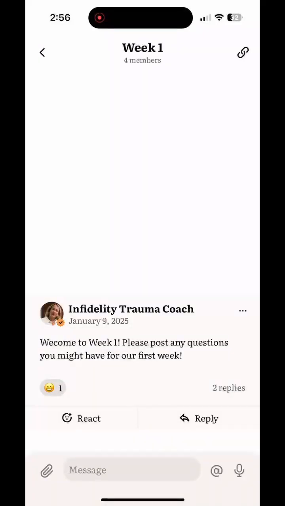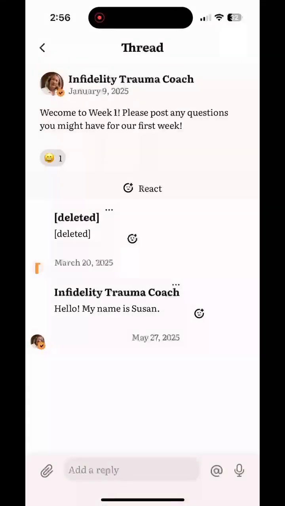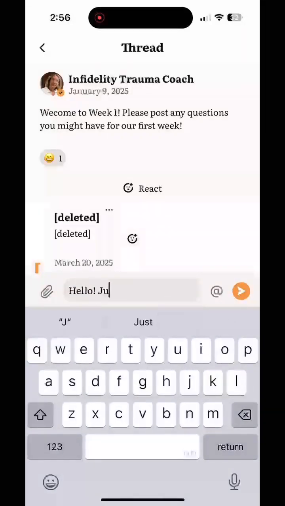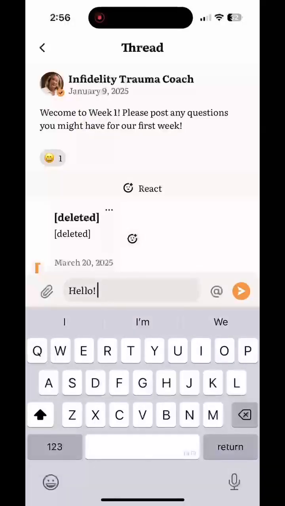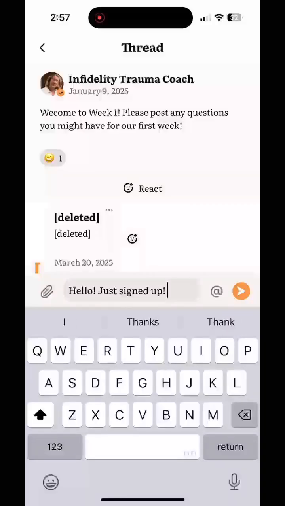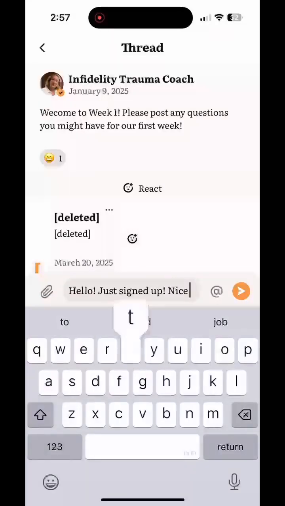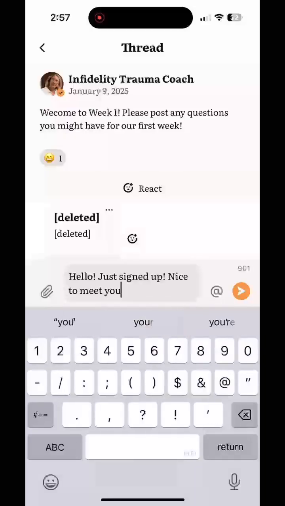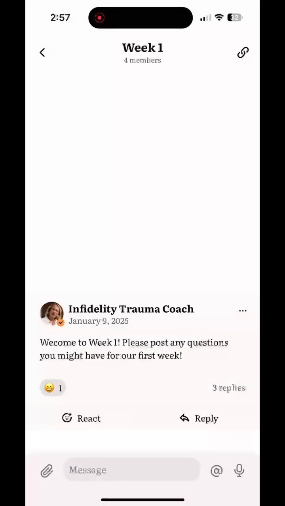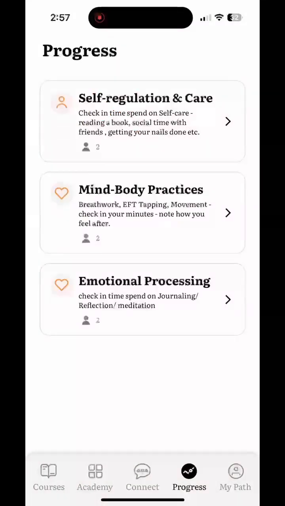So I suggest when you get started, introduce yourself in that group and just say hello. Just remember that everybody is in that group. So share whatever you're comfortable with, okay? If that's your name, if that's just a few little things about yourself. Whatever it is that you're comfortable with, but please remember that everybody has access to that, okay? All right, very good. So that will be one of your tasks, to introduce yourself in the group so you know where that's at. And then if you have any kind of questions, they will also be answered. I will also be in that group.